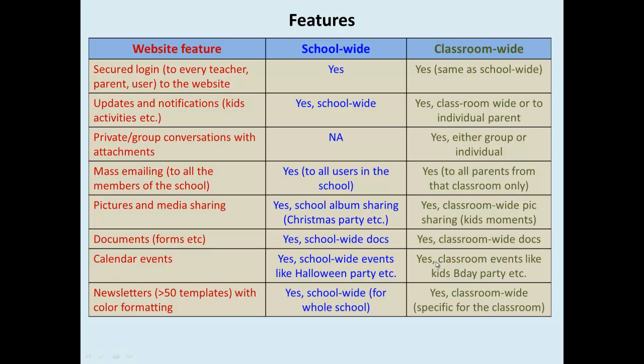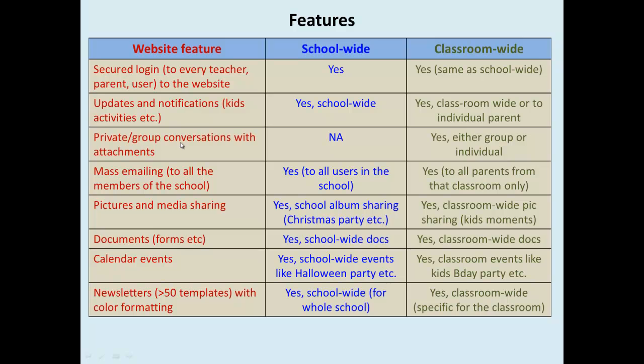The first feature is a secure login. On the school-wide, we have each login for every teacher, every parent, or any user for that school. And we have the same thing for the classroom-wide, but the login is the same as the school-wide. And the second feature is updates and notifications, like the kids' activities or the meals or the nap times. We do have a school-wide feature which sends a message for the whole school. And we also have a classroom-wide or group-wide one, and an individual parent notification system.